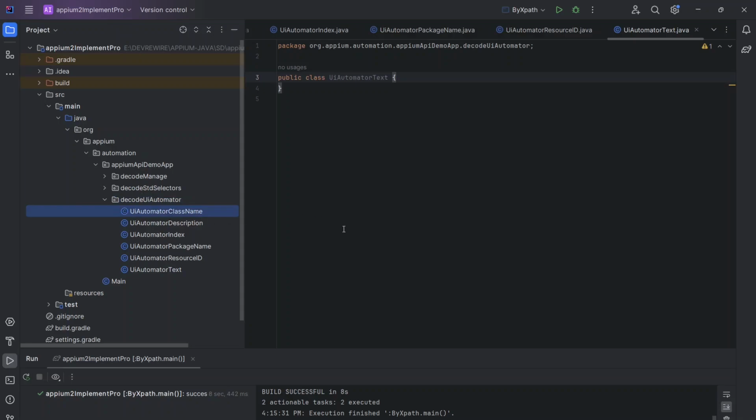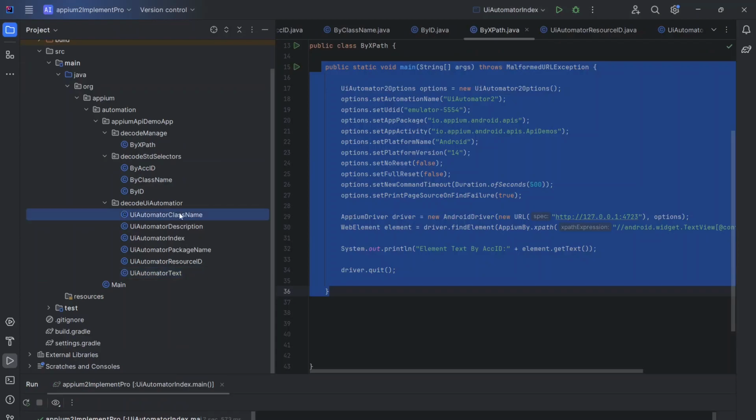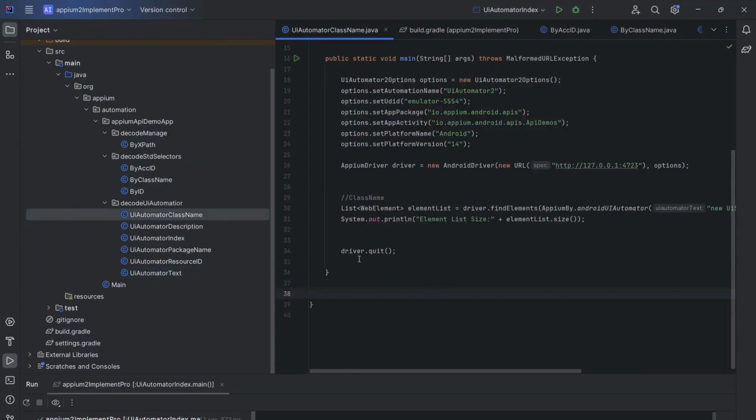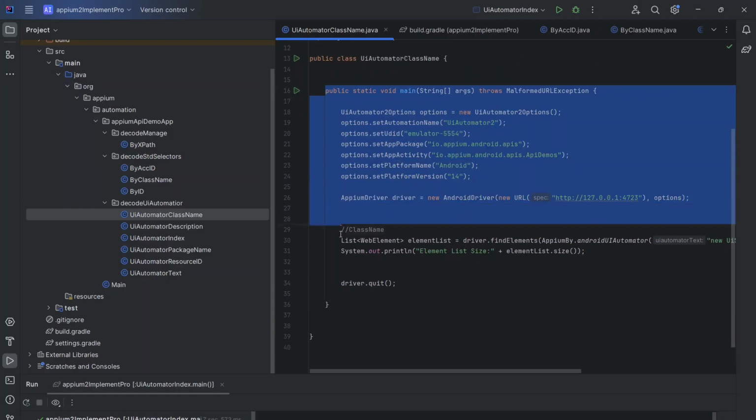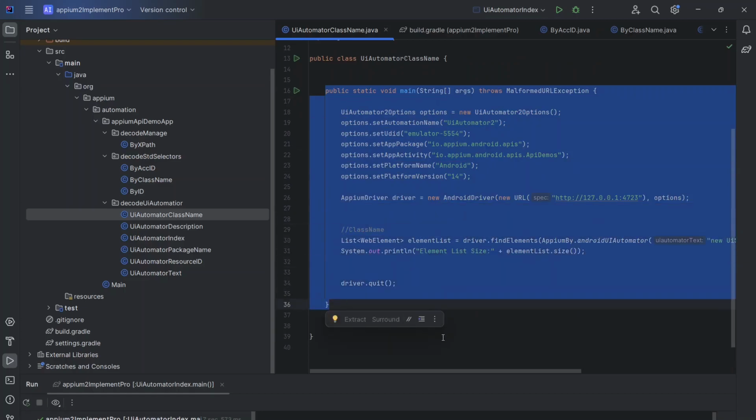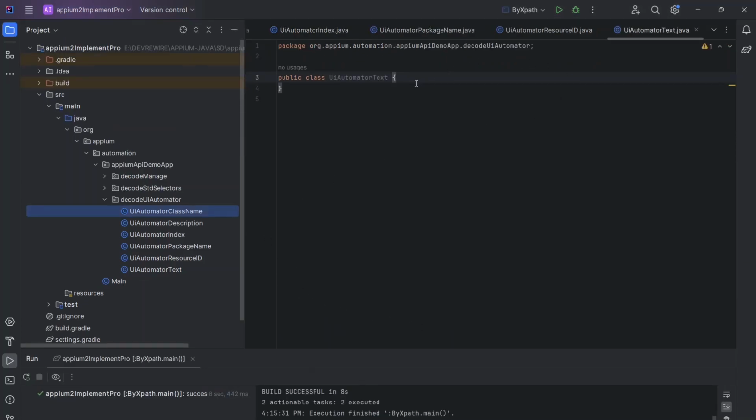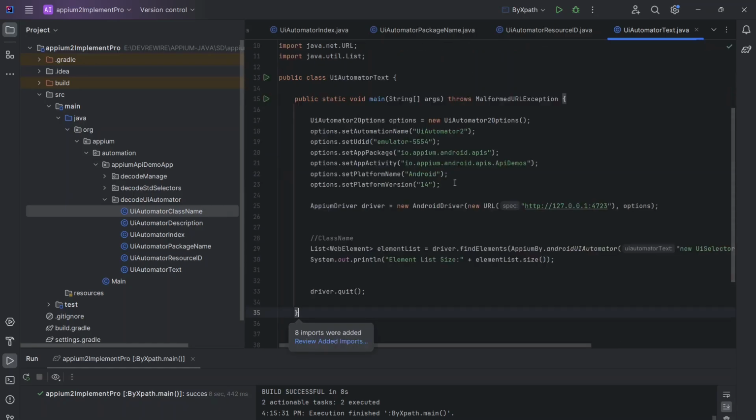In the standard, we have the class name, right? In the standard way, if that is not working, then using the UiAutomator method you can work it out. Let's have this one. Nothing changes on the options side, and on the driver creation side there is no change at all. Everything is the same. The selector method is different.